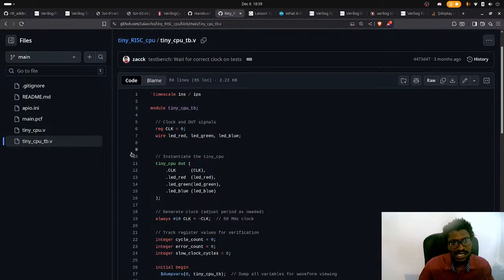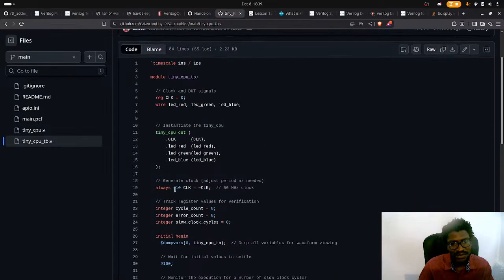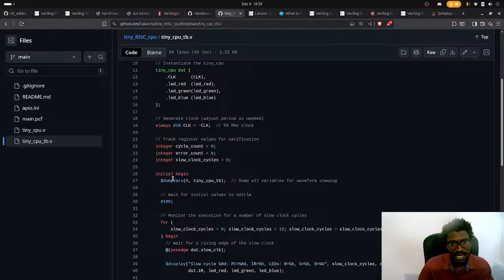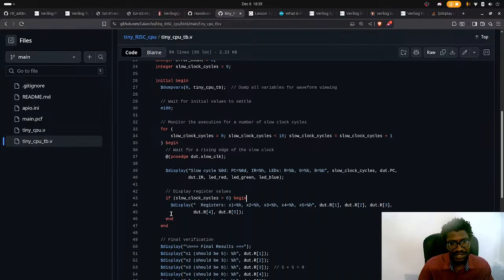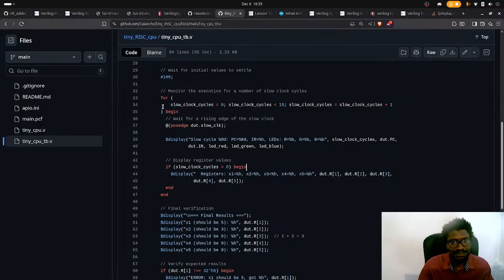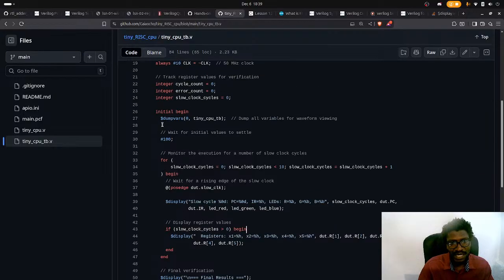And anyways, where is that being set? It's immediately after we generate the clock, adjusting the period that's needed. So this is a 50 megahertz clock. It's made up here, and the DUT is connected to the clock over there. After that, we wait 100, and then we start doing stuff. We wait 100 before we start manipulating the clock cycles.